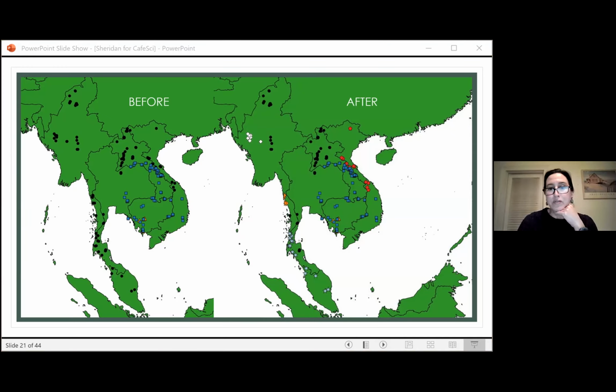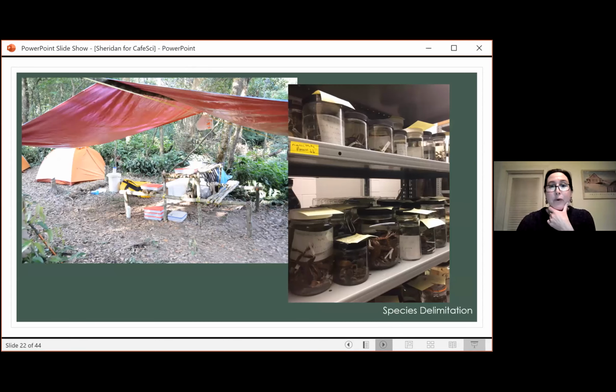And so this new species description really highlights that some of these species that we thought were very widespread are actually made up of lots of species, some of which are still widespread, and we still have black dots spanning quite a big geographic range. But hidden within there, we're going to have some species that have much, much smaller geographic ranges, which means those ones are going to be more likely to be threatened or endangered. So species description is really important for conservation so that we can understand what we have and how best to preserve it.